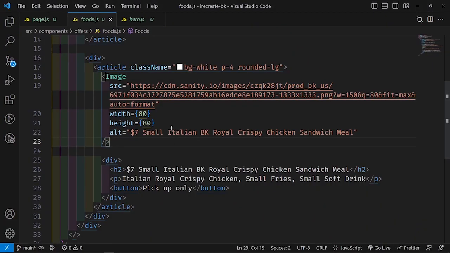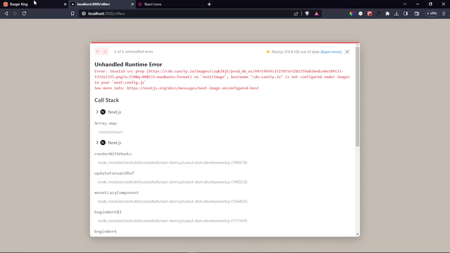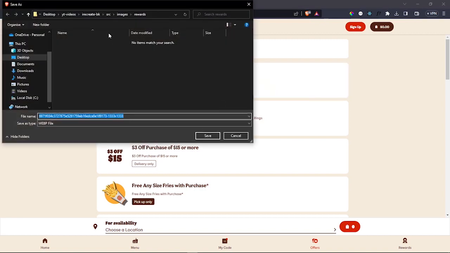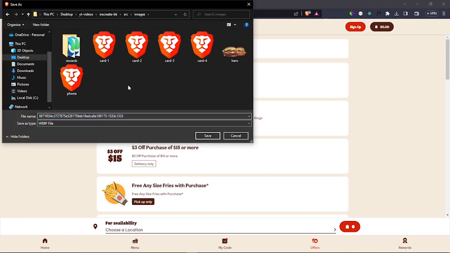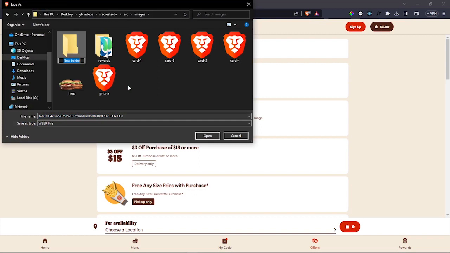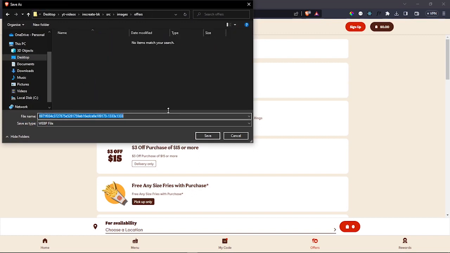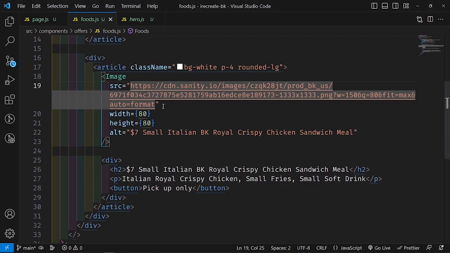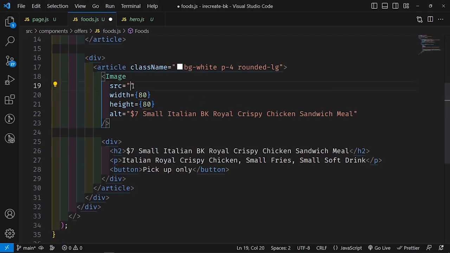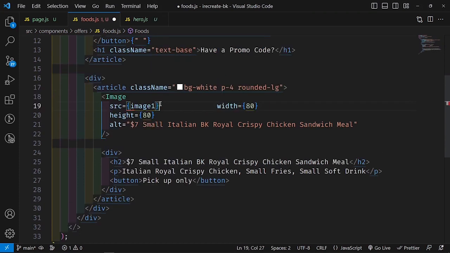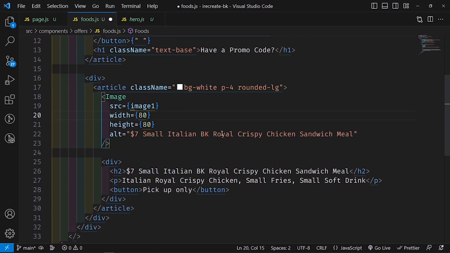Okay, so you know what, let me just go ahead and download this image. So let me grab this image, save it, and then inside I'm going to create a new file here called offers, and then inside offers I'm just going to call this image-1, and then let's go ahead and remove this part. Let's render image1, and then let's also import it, place this on the next line.